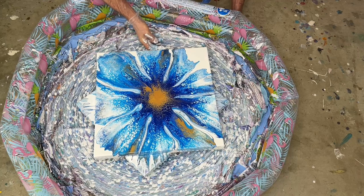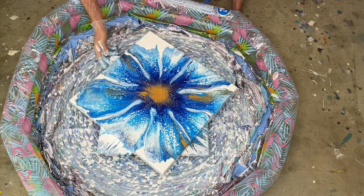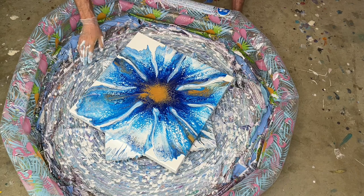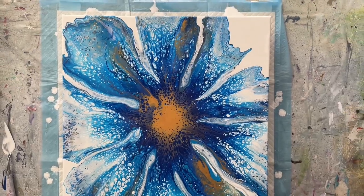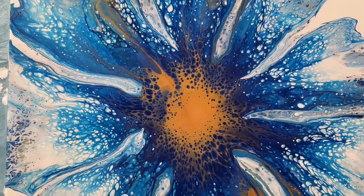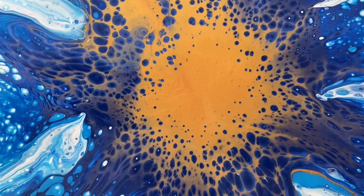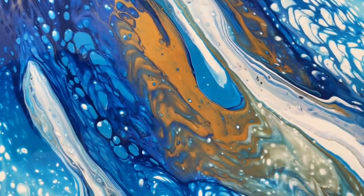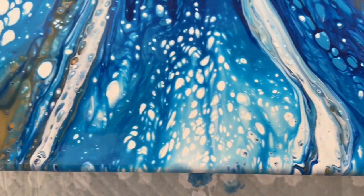Okay, let's go. That is a very abstract flower, but I think that looks nice — not what I was expecting, but I think that looks nice. I can hardly call it a flower anymore, but I did get rid of the bits I really didn't like. Maybe a few little touch-ups here and there — though I may wreck it if I try. I'll put it on the table and bring you in for a closer look. So there's the centre — certainly a very, very abstract flower. I think the design is interesting and we've got some interesting cells happening in the painting.